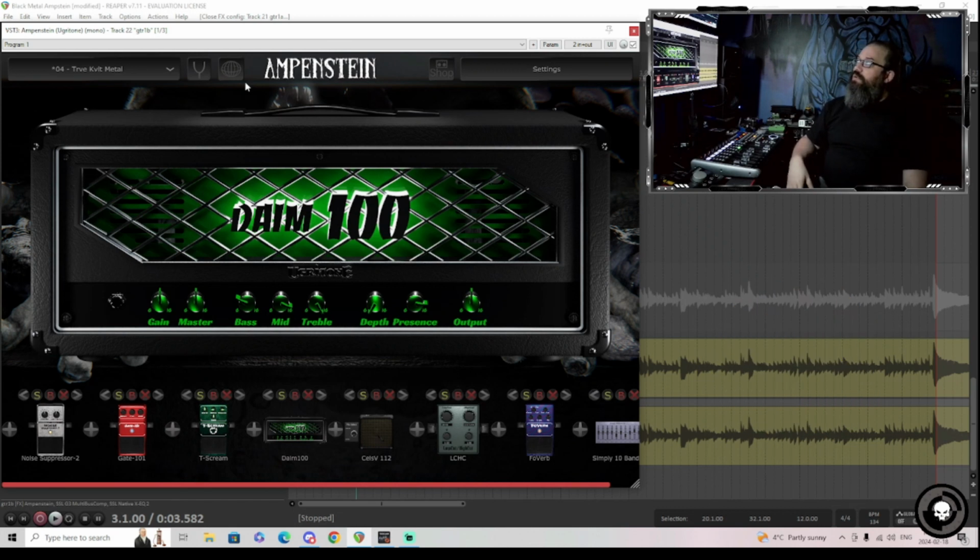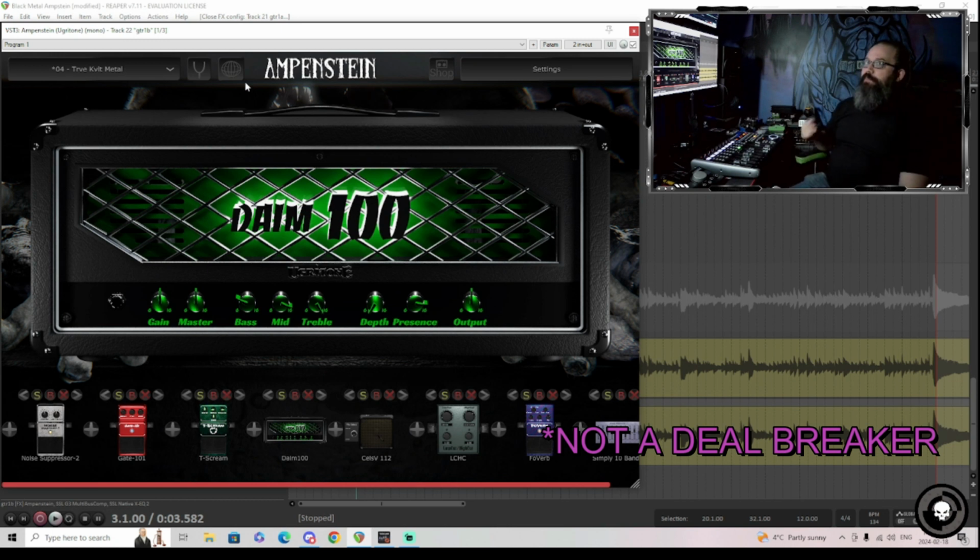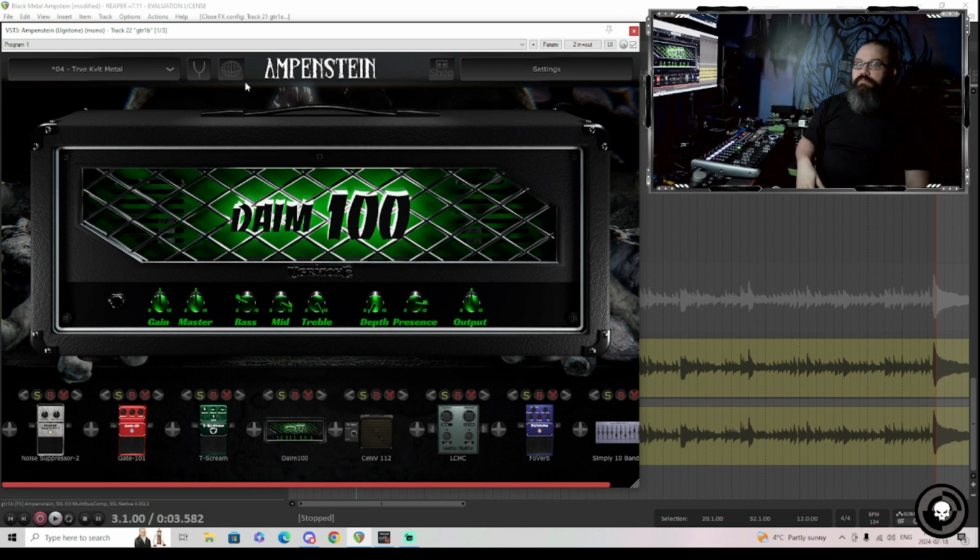The small one would be the tuner. It's a bit inaccurate. I'm not sure if that's something to do with my guitars and my tuner or something, but I did notice it tuning between two different tuners, even on two different amp sims. This one was the least accurate. Not the worst, but not the most accurate. That's pretty much it. Overall, you can't complain too loudly about this amp sim.